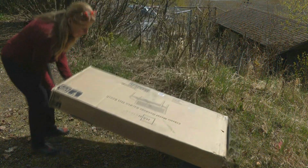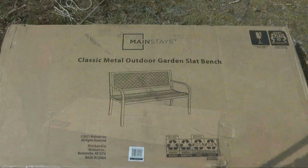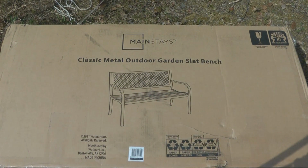I discovered this was a great place to put a little bench so I can sit out in my property and admire the beautiful scenery here in Alaska. So I ordered a bench on Walmart.com. It was only $85 and they delivered it to my house with free shipping.